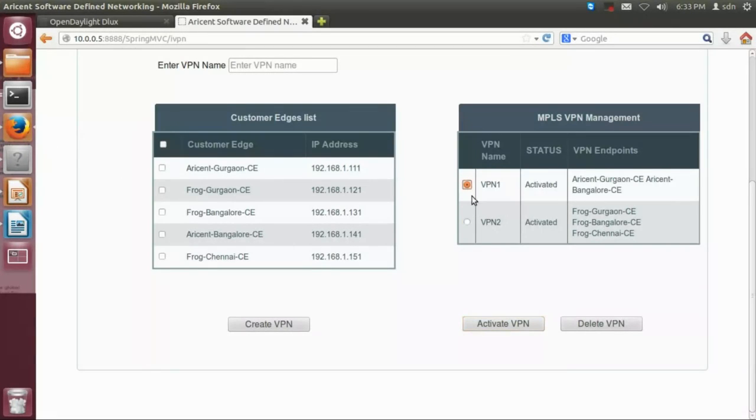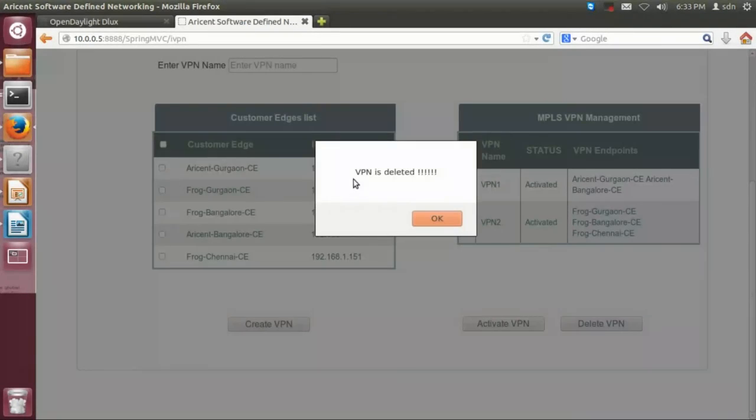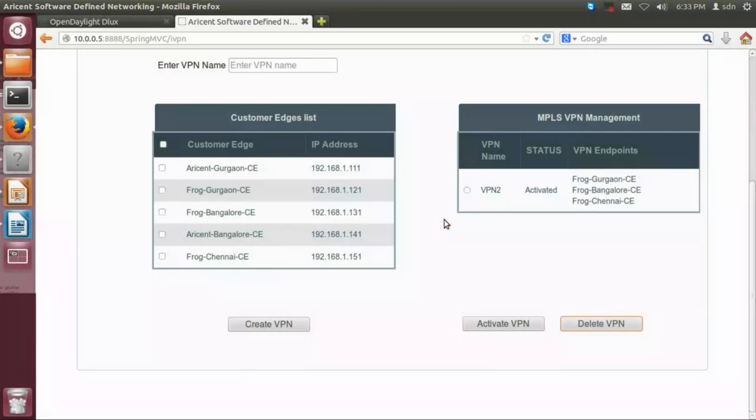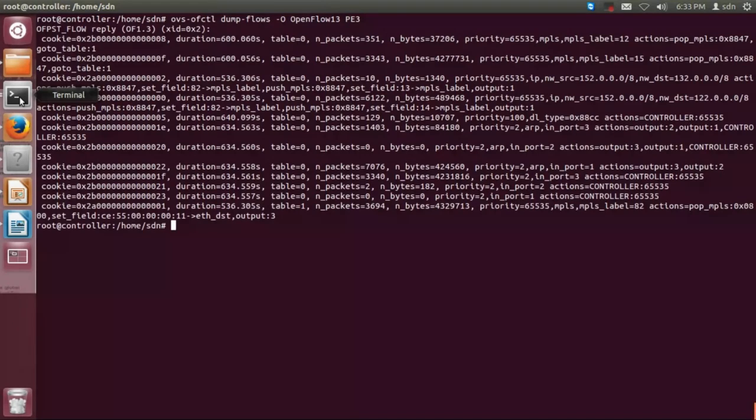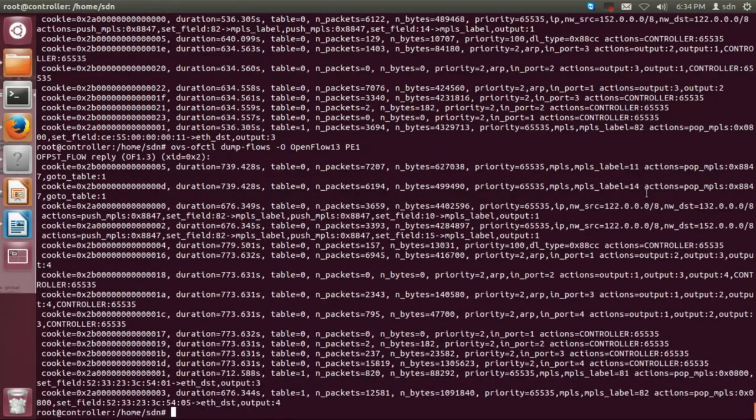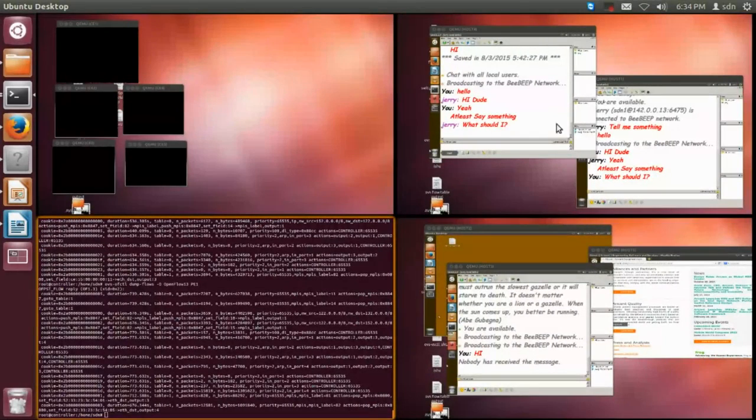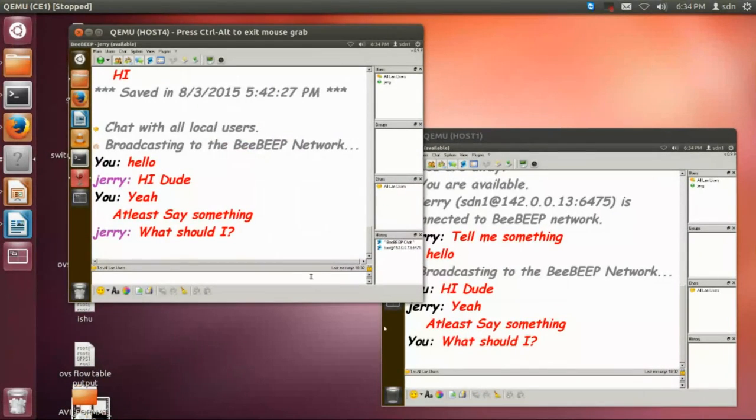So let's try another use case wherein we will delete the already created VPN. We select the VPN and say delete. We can see the VPN is deleted successfully. At this instant, the flows are removed from the respective PE and P nodes. Now let's verify the connectivity.